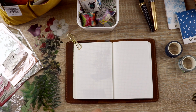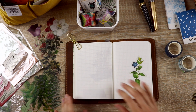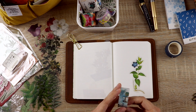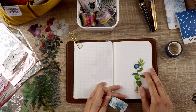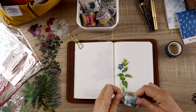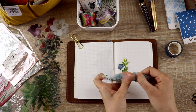Sometimes I just like having them spread out around the table, but then I find one at some point that I want to start decorating with, and I pick this little blue flower. I try to somewhat balance them across the pages and also switch up where things are located as I turn to a new page, just to get some visual interest and not have too many things in one area and not enough in another. So I'm gonna put the sticker here, and then I am grabbing some of my favorite washi tape.